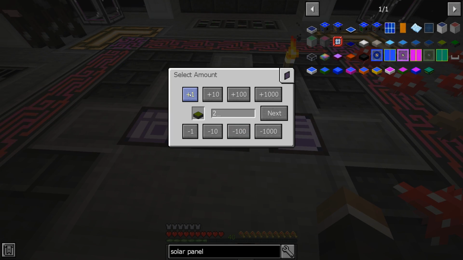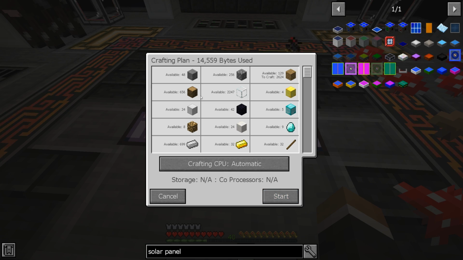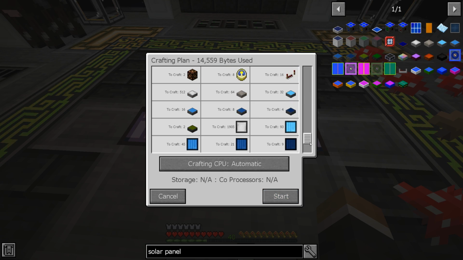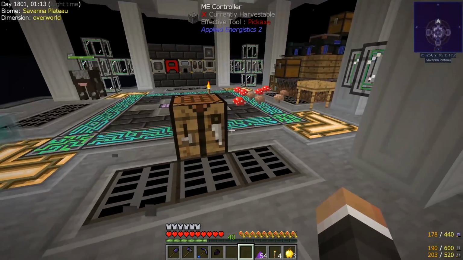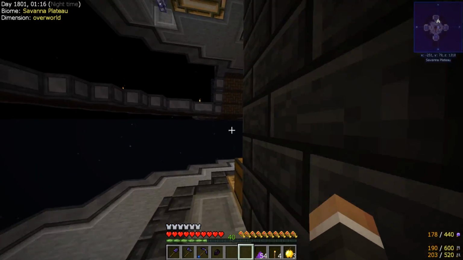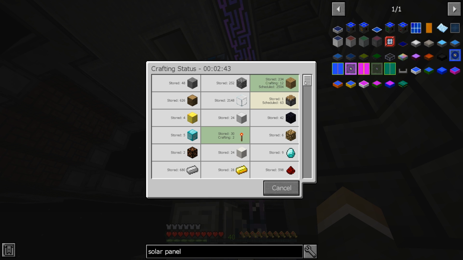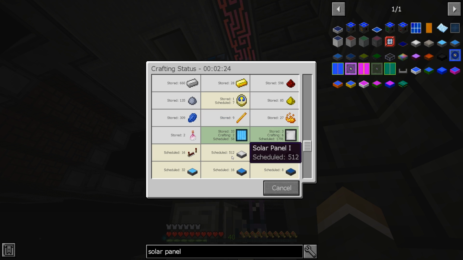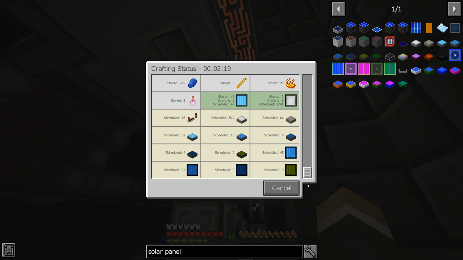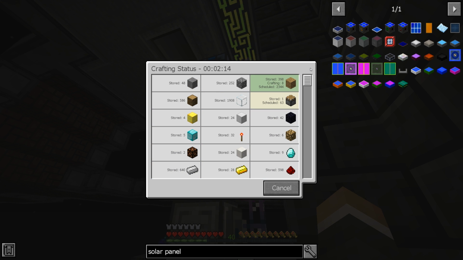Solar panel, 2, next, 14,559 bytes, start. And again, I don't think that's going to take particularly long. It's going to take a little bit of time. It does have to make, how many? How many hundreds? 512 standard solar panels, but compared to how long this would take me to craft, significantly faster.